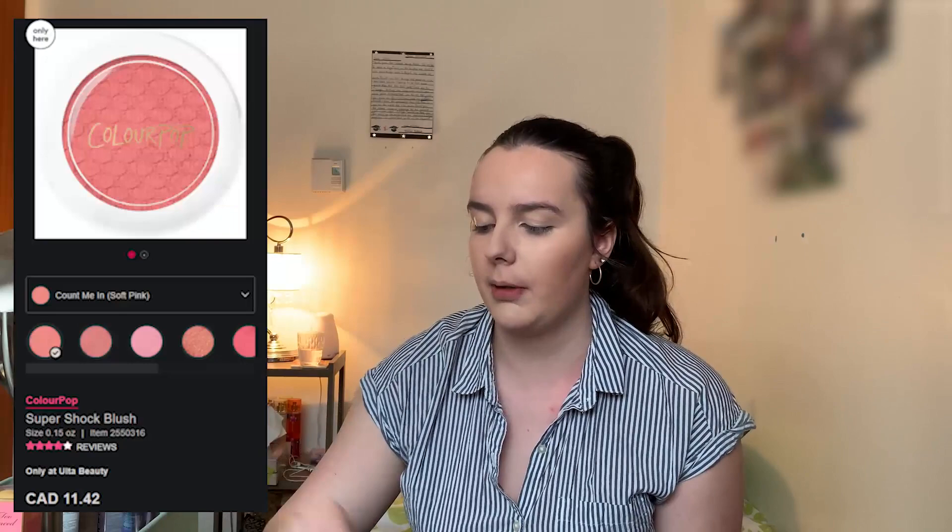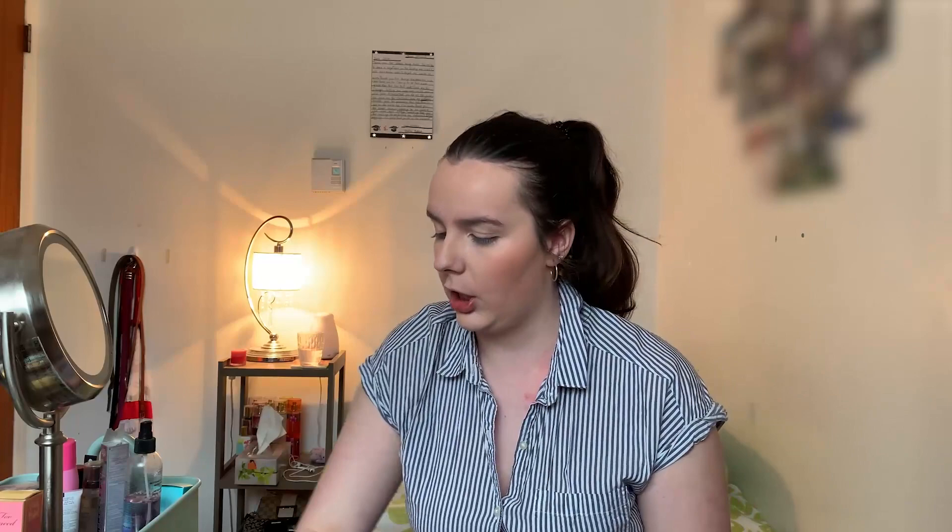For blush, this is another one I have used before. It's the Colourpop Blush in Count Me In — a nice rosy, more mauve-rosy color. You want to go in with a very light hand with this or you will end up with red cheeks, which I think I just put a little bit too much on. This is a cream blush and you can use a brush or your hand — it's your choice. I'm actually going to grab a bigger fan brush to push it more into my skin and blend it out a bit more, just to make it less pink looking. It's mostly my left side that got a little carried away.